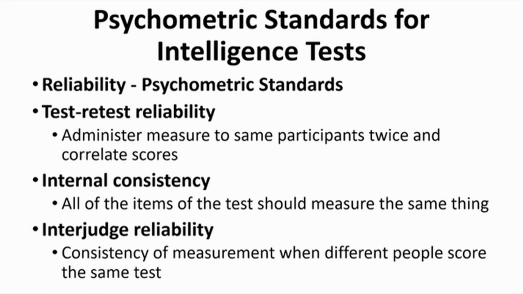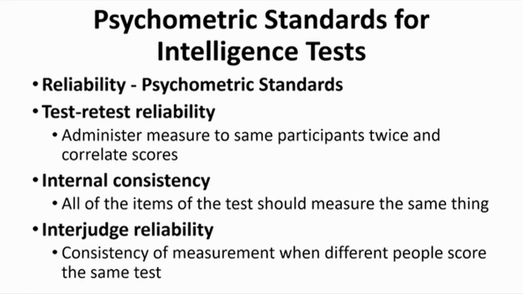And this is basically where you take the same group of participants and you give them the same test at least 2 different points in time. You would then compare the results of that same test at those 2 different time periods and check out the correlation between those scores. If you have a high test-retest reliability, the 2 scores should be very similar, and you should get a correlation fairly close to 1.